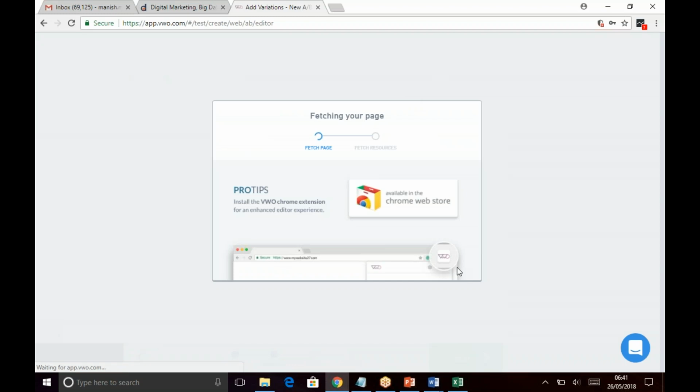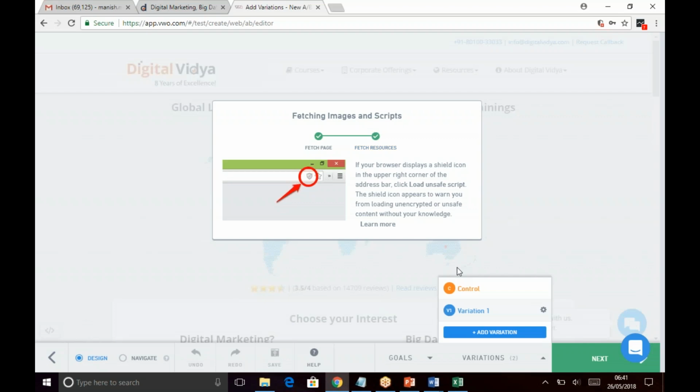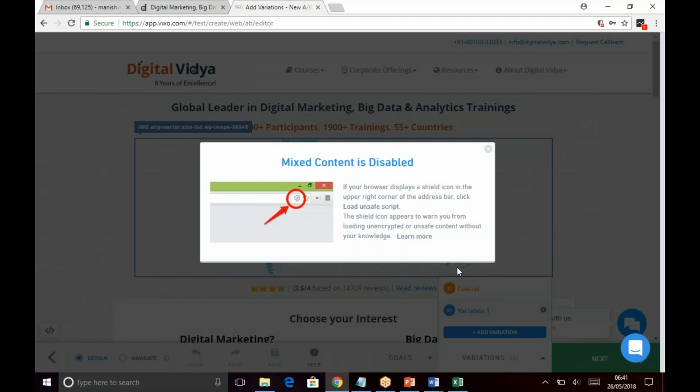Now it's fetching the page in real time for me. Can you see now, guys?